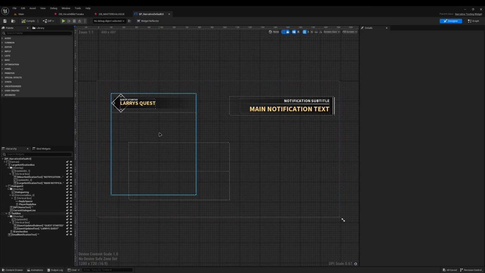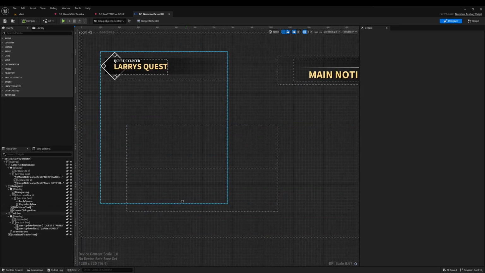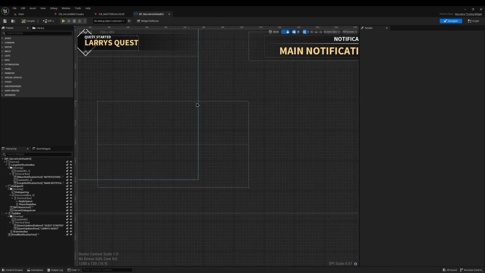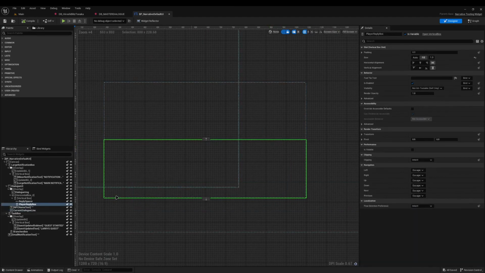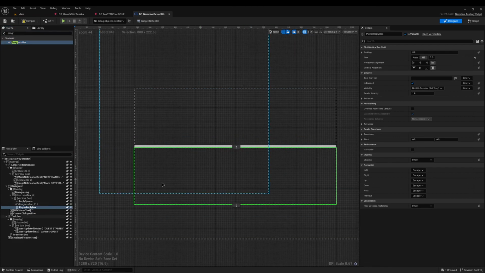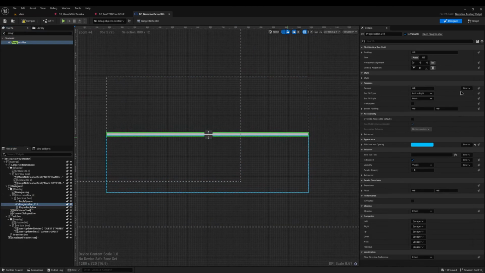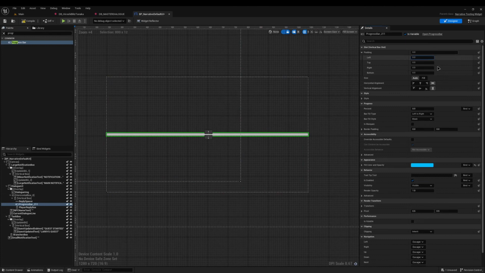So the first thing we're going to do is set up the progress bar. In the Narrative Default UI here, you can see you have two boxes in the middle. The bottom box here is where the player's options are listed, so you can put it above or below, anywhere you want. I'm going to simply add a progress bar above the player reply box, and then I can just pimp it out and do whatever I want. I'm going to give it a bit of padding all the way around, and change its color to be something like red. There we go. And you can see if you fill the percent up, the bar will fill up.